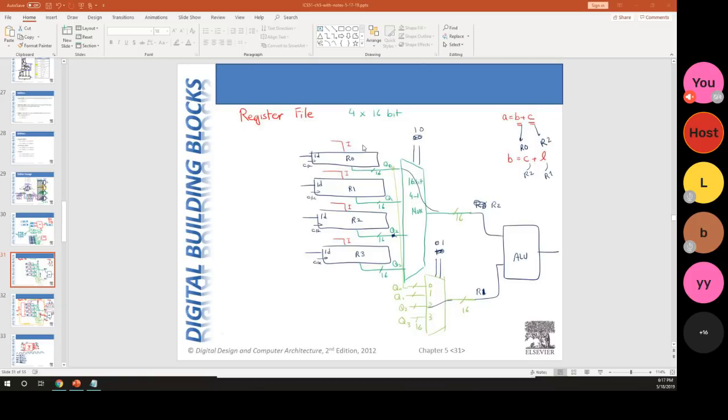What's I? I is just the input. We don't necessarily know what the input is in this case, but I is the input, so it's like the data, right? Registers are given data if we want to write to them, and that's what I is. So you choose one of the 4 registers with this mux, and you choose one of the 4 registers with this mux, and then you give your selector to the ALU like we were talking about earlier, and it does an operation with the 2 based on what you chose. So it's not super complex.